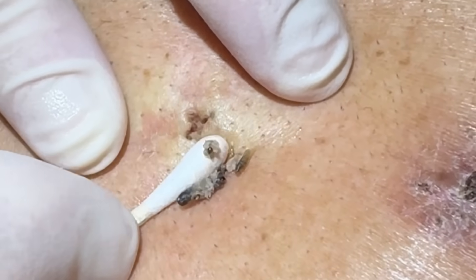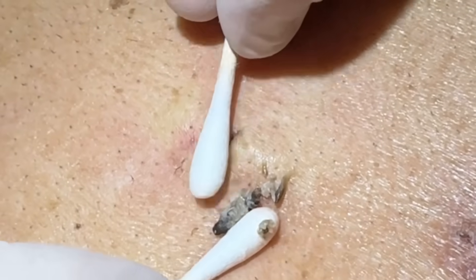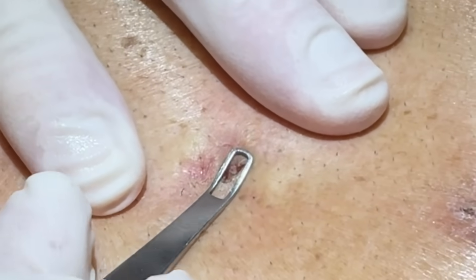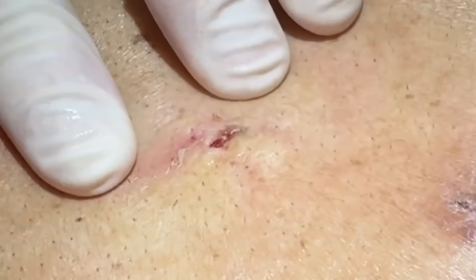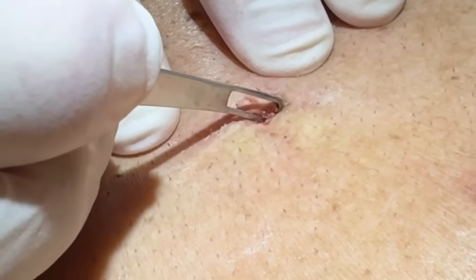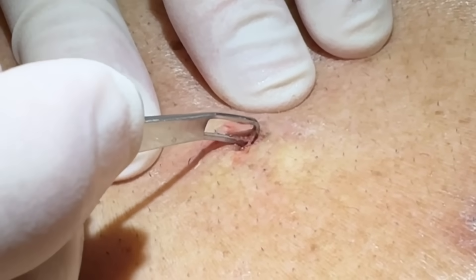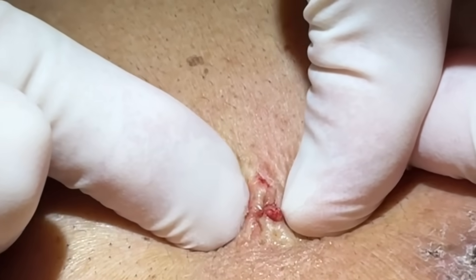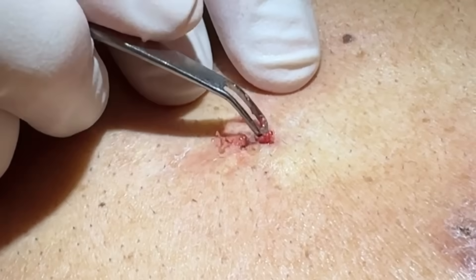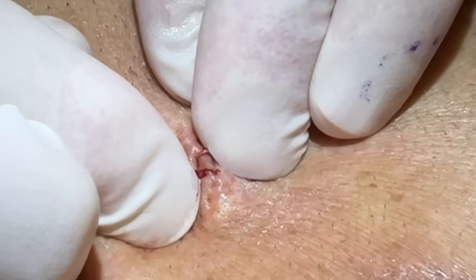That pocket's very superficial, so we can usually just do a little bit of pressure to get the remaining contents and do a little cautery — that'll close it right up and should destroy any cyst starting in there. I'm going to do a little loop here for some pressure at the bottom. Making sure we come from every angle to get any loose contents out of that one off to the left. That looks great.